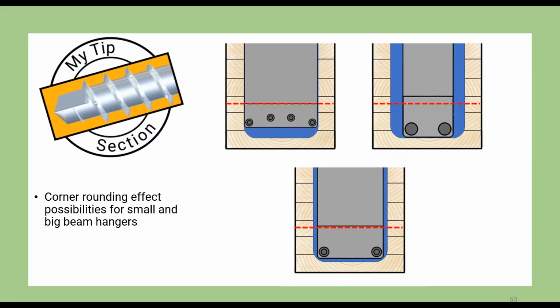So my tip: the blue areas here represent sections of the beam where it won't char in a 2-hour fire. Right here, you can see that it also includes the corner rounding effect. If you're using a narrow connector right here, the corner rounding is more important on the sides, so you can place the connector closer to the bottom. For a larger connector here, the corner rounding is more important at the bottom and less on the sides. Remember, if you want to use these connectors without reinforcement, you have to install them below the 30% line. So the red dashed line here again, we can see.